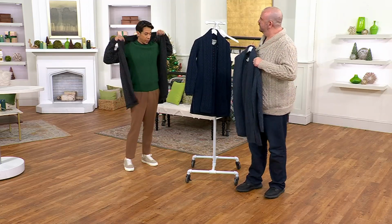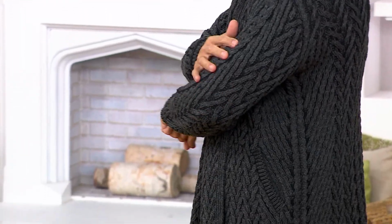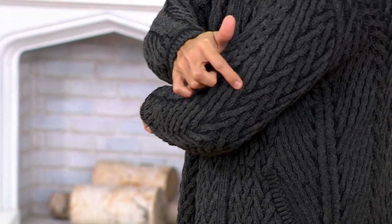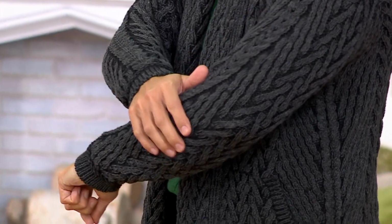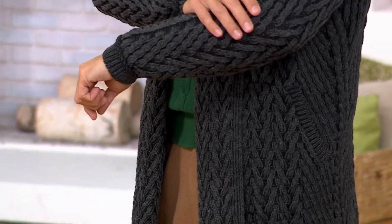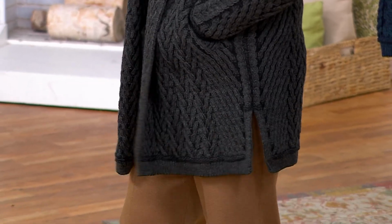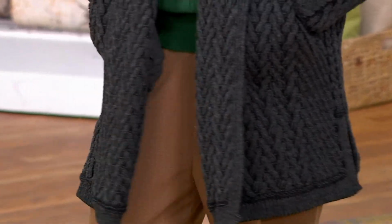But check this out. This one here is your charcoal black. Look at the collar on here. This is so special, and even when it's stretched out a little bit on me, you can see the black in between that charcoal, which I think is so cool, Barry. And because of the way that that's done, it's done to kind of simulate the way that tweed would respond. So it'll relax and it'll pull back into that shape after you take it off.